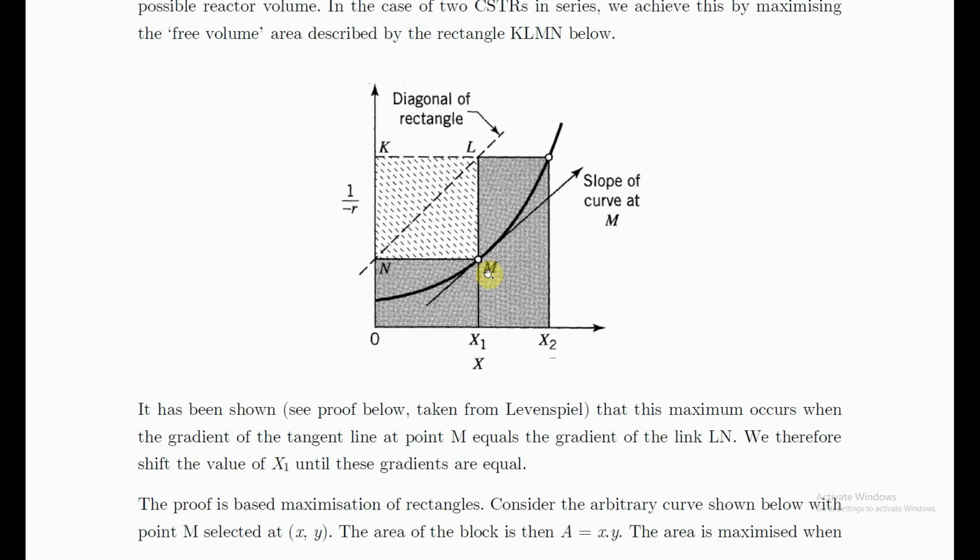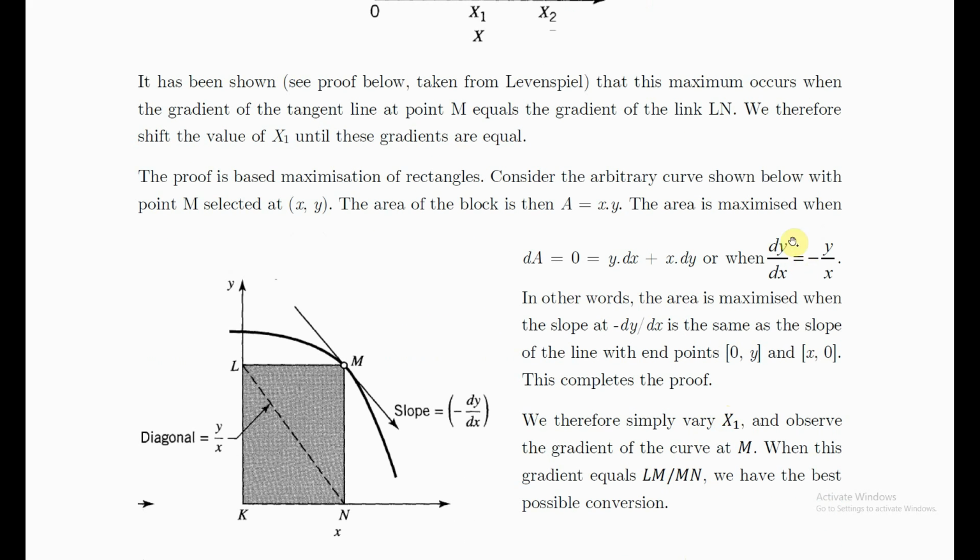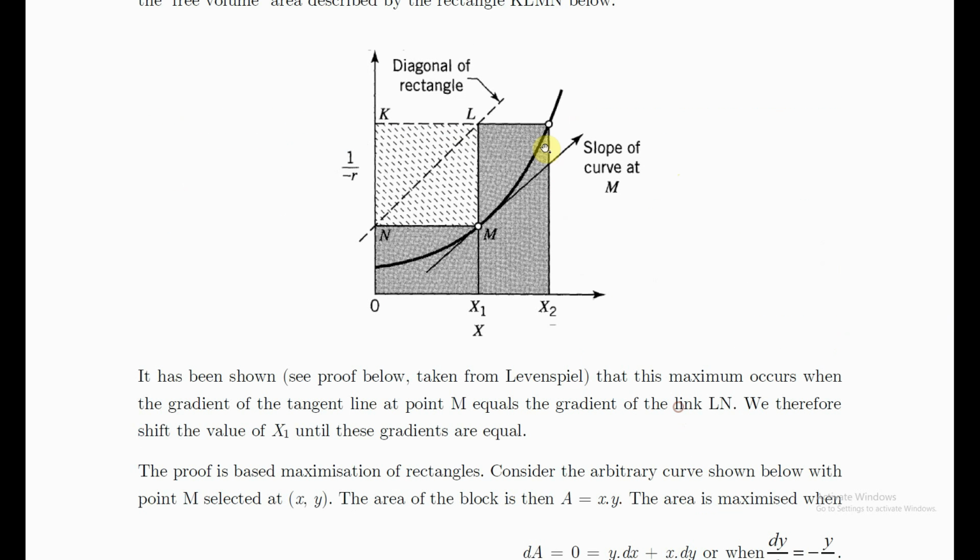And so in a similar way here, we want to choose x1 which maximizes this area, because then we know that will give us the minimum total volume. And we've discovered that at that point the gradient is equal to minus the ratio. But anyway, dy/dx equals y over x. That's the point where we get the maximum area. And in fact, that tells us exactly what we need to do.